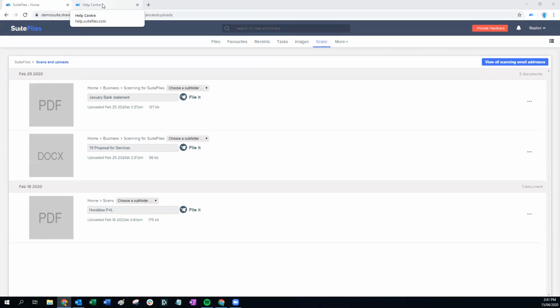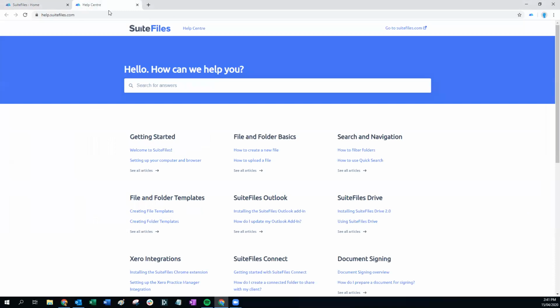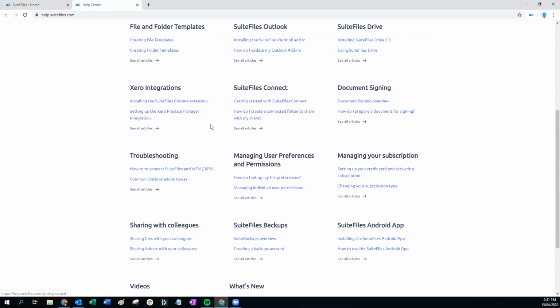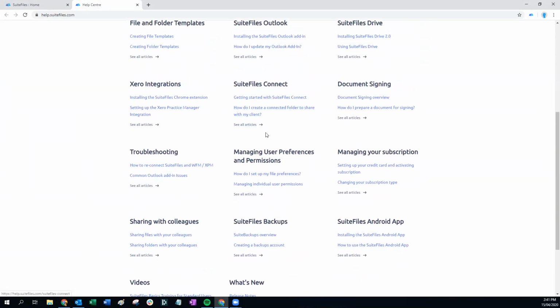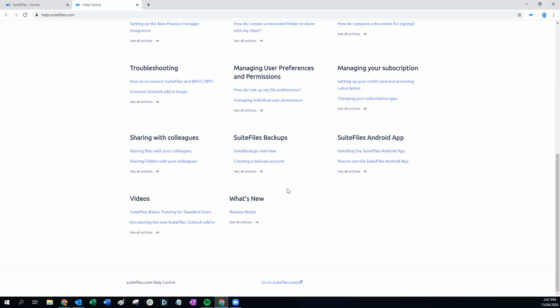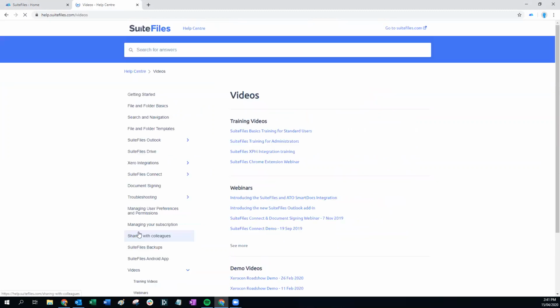If you're interested in learning more about that functionality, then I'd recommend that you jump into our Help Center, where we've got a whole section dedicated to SuiteFiles Connect, so you can read up on those articles there. We also have a video section as well, so just click on the See All Articles button there, and then the webinar that you're wanting to look at, which is about an hour in duration, but it also covers off document signing as well.